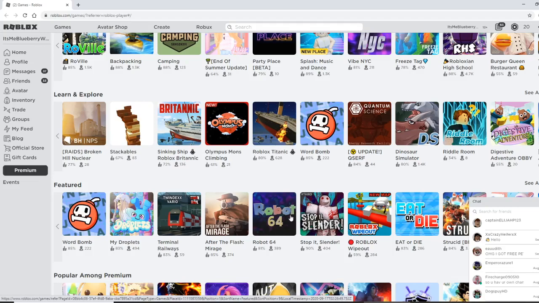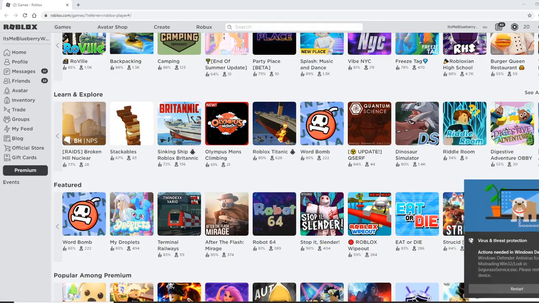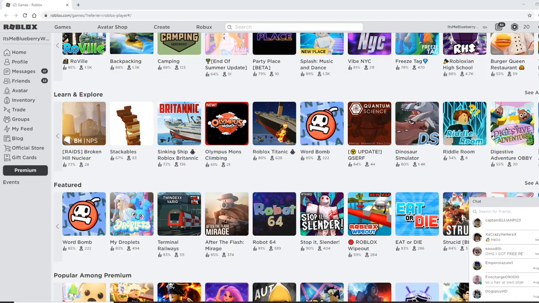Because here's the thing. Pumpkin spiders have to be able to roam free. They don't want to be trapped up or looking weird. They want to stay the way they've always looked and roam free. And in Stop It Slender, you roam free. Don't worry, it's a recommendation right here on the screen. It happens all the time, even if I press restart. Nothing happens.